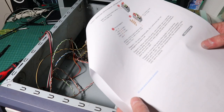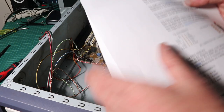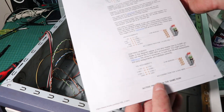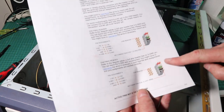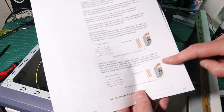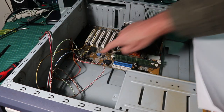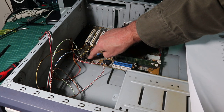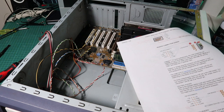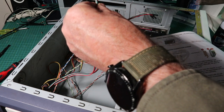There was another issue I encountered with this, which was the USB connector. It didn't have a single connector, and it was also an 8-pin connector, whereas I think they're usually 9 with one blanked off. And these were all individual little jumpers on each wire, and I didn't pay attention when I took them off. I thought it was a single block, and now I've no idea how to put them back. So I found this diagram that seems to give the right information, so I've used this to reconnect everything.